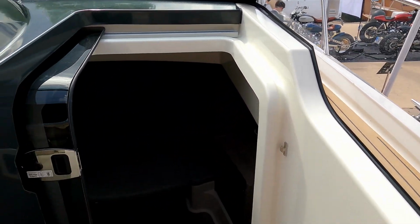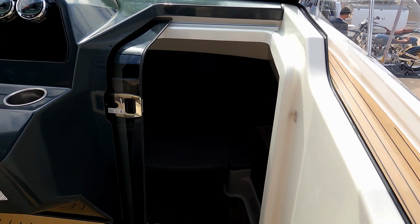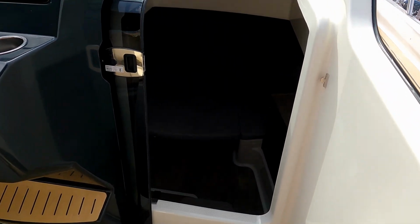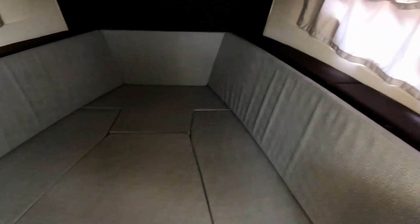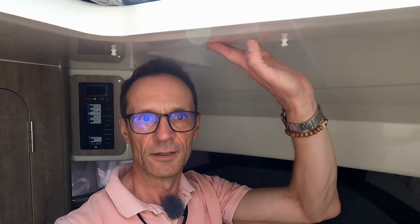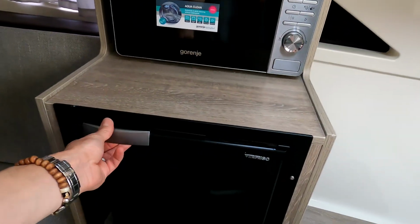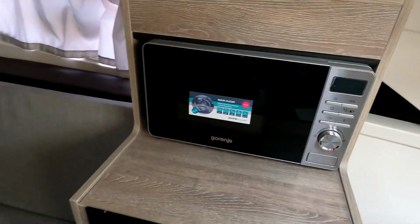And I think it's category B, this vessel, for 10 people. And if you've got 12 people on board, it drops under category C. So let's have a quick peek down below. Straight down in the companionway there is standing headroom, just about. There's another slightly larger fridge down here and a microwave.